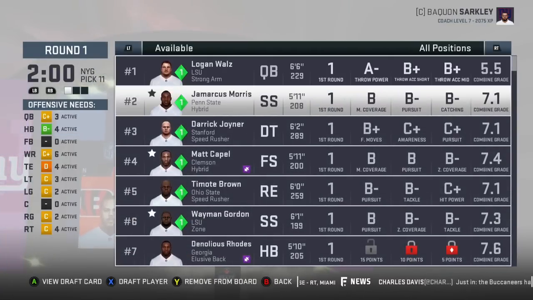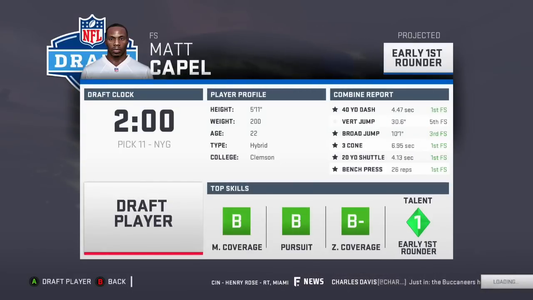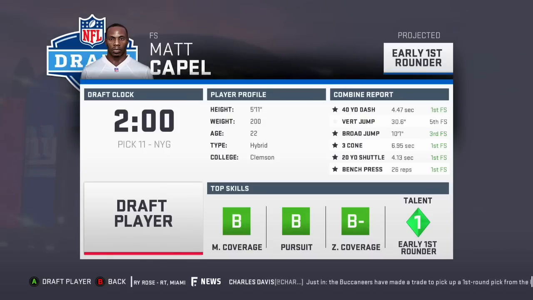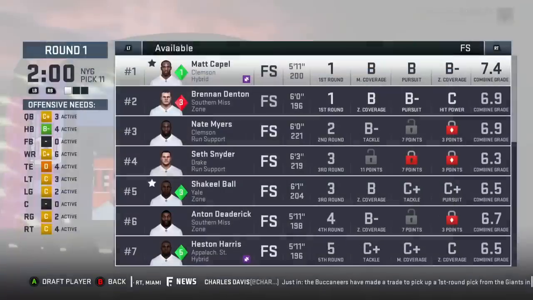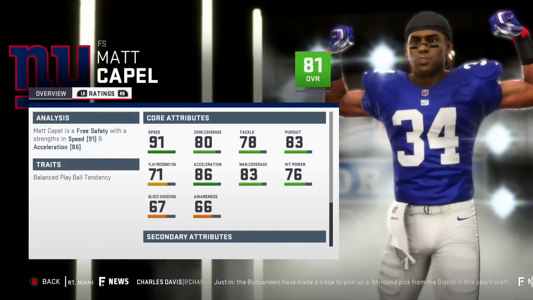But here, we are going to select a free safety by the name of Matt Capel. First in the 40-yard dash, first in the 3-cone, 20-yard shuttle and bench press, B man coverage, B minus zone coverage. This dude can even play corner if I wanted him to. Welcome to the team. 81 overall, and he has superstar development. That was 1,000,000% worth it.